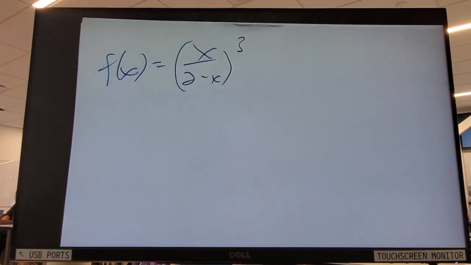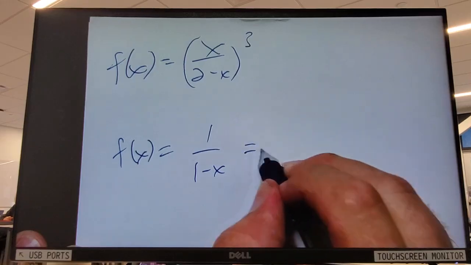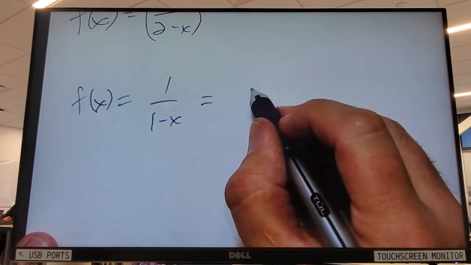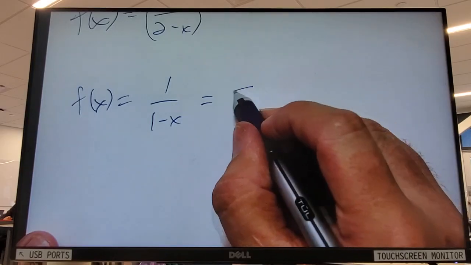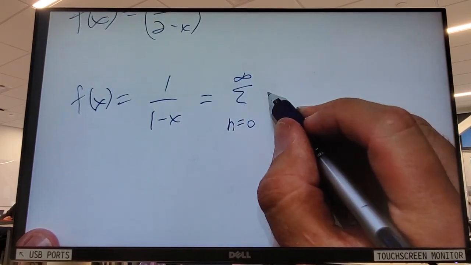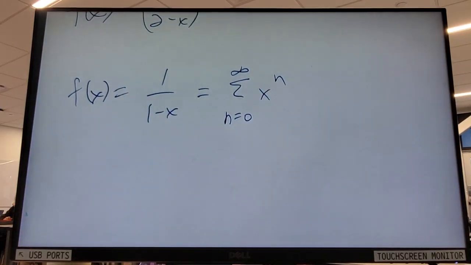All right, let's do this. Let me build you up to this. And I'm pretty sure they give a few examples in here, but let me kind of show you. If it was this, what's that power series, of course? The sum from n equals 0 to infinity of x to the n. Yep. And of course we know the absolute value of x has to be less than 1. Is everybody with me? That's what we already know.